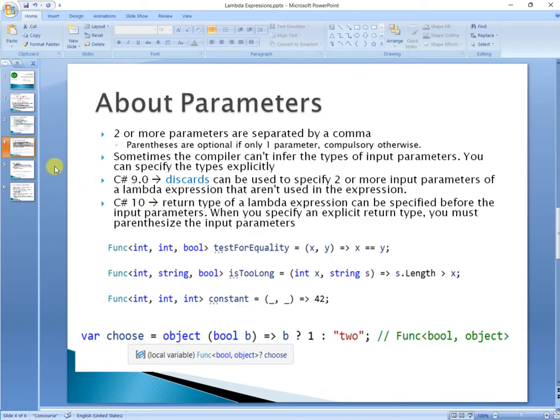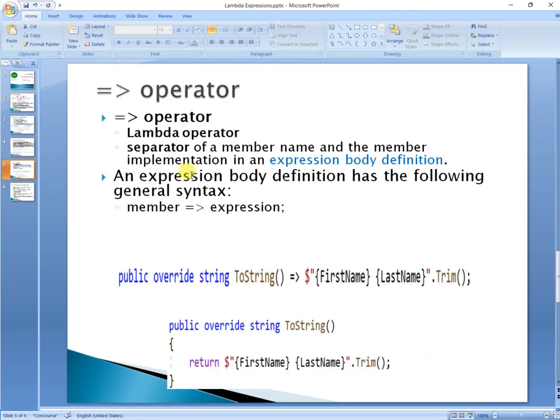Before wrapping up, I would like to talk a little more about the operator. This operator, when used in lambda expressions, is termed the lambda operator. But there's an alternative usage of this operator: it can also serve as a separator of a member name and the member implementation in an expression body definition.